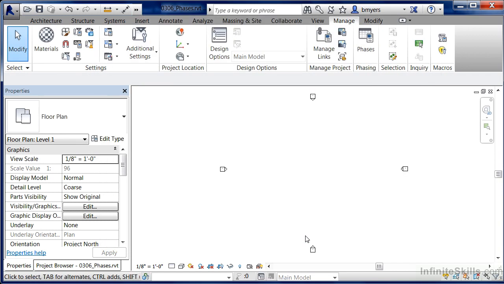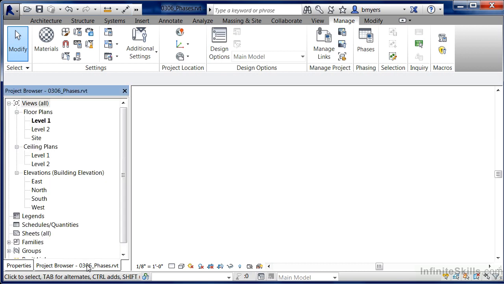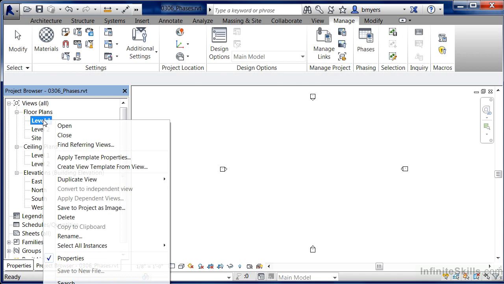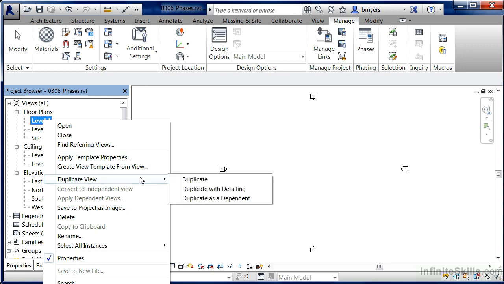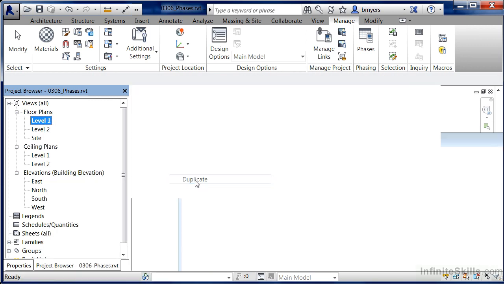Now we have those three different periods of time set up in the REVIT project, but the next thing we need to be able to do is have three views, in this case three first floor plan views, that show each of those periods of time. If you move to your project browser, you'll see a level 1 floor plan view. Right-click on that, and let's create two copies of this level 1 floor plan view. Each of these copies are going to have a different period of time from what the current level 1 view has. Select on Duplicate View and Duplicate.